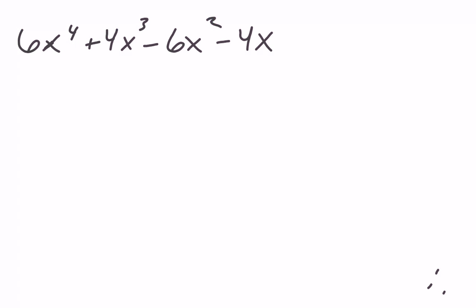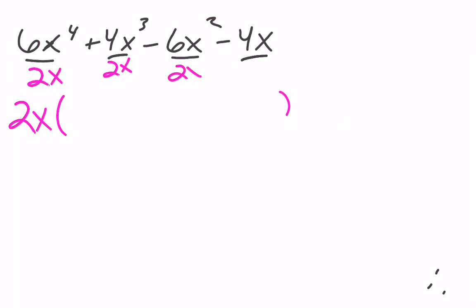And last one, I see a lot of numbers, so I see I take out a 2. I also notice that there's an x in every term. Do you see that? All of them have an x, so I'm actually going to have a GCF this time of 2x that I'm going to take out. So I'm dividing everything by 2x.